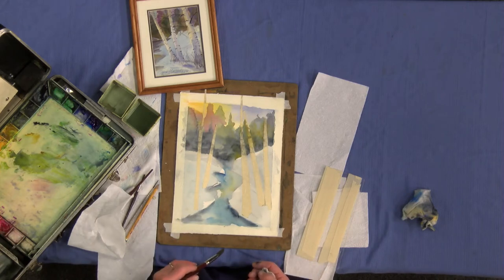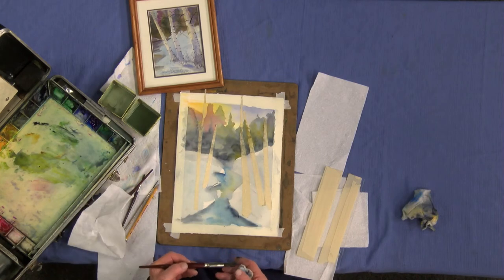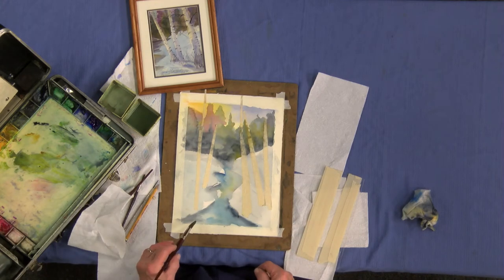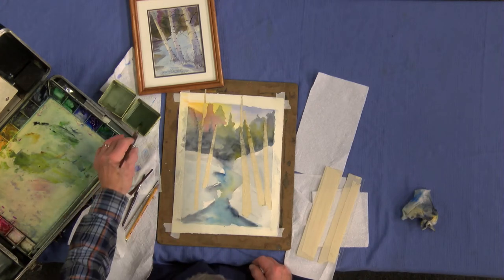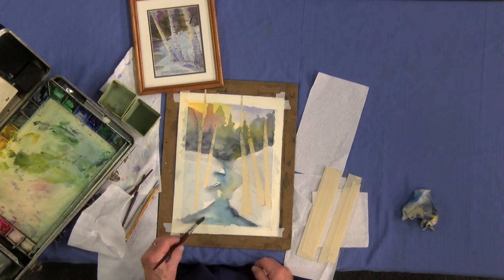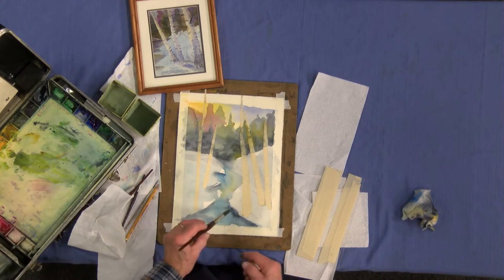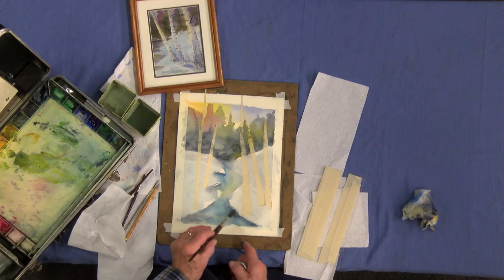And it's funny about watercolor. When you first put it on, you wonder how it's going to take, and then all of a sudden it dries in and it looks not too bad. And sometimes you look at a picture that you've done and you say, how did I get that effect? And it's not so much how you went about getting that effect, it's what happens to that wet water. See how it gets fuzzy here? That's because it's wet into wet. It's fuzzy on the edges.